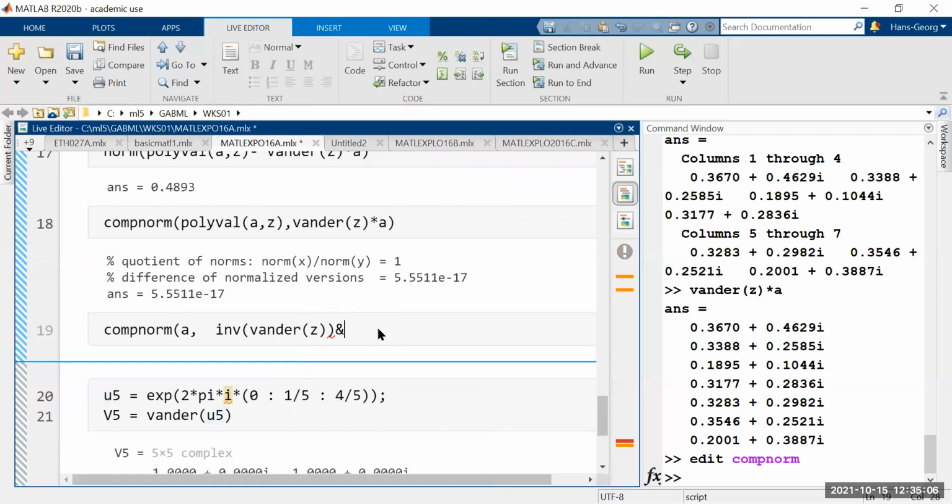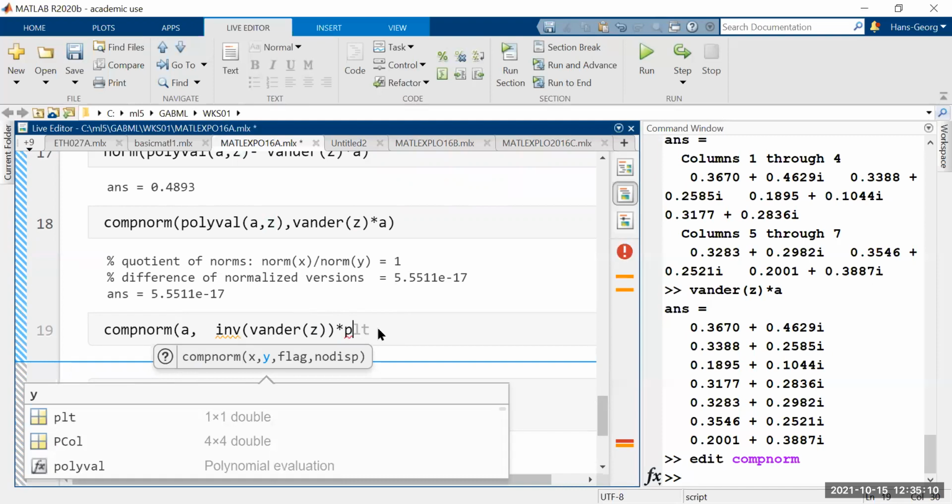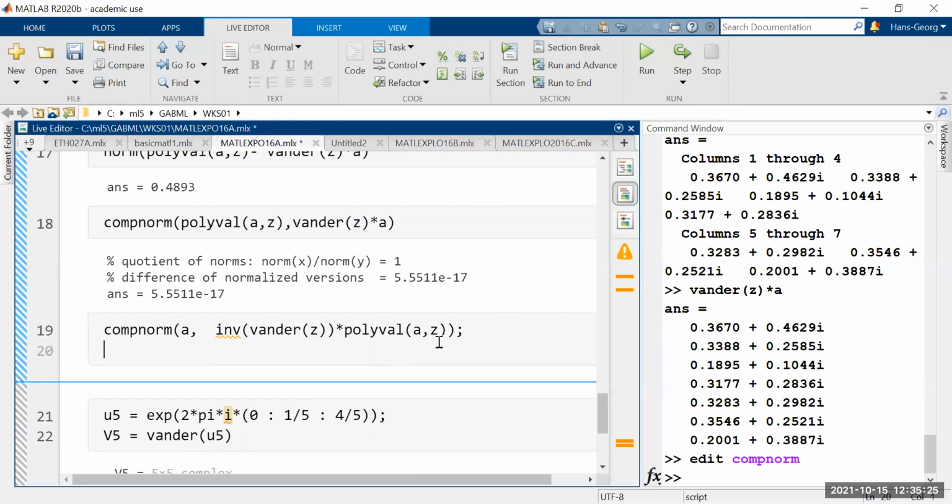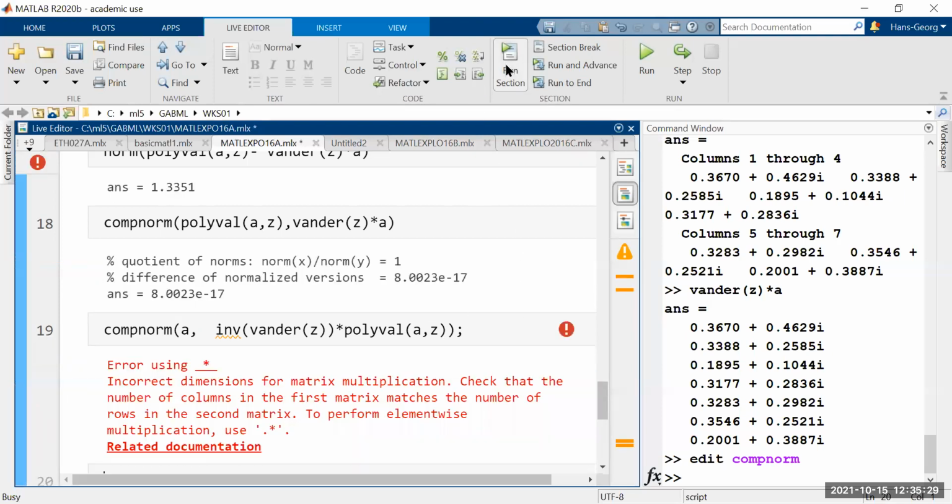So the inverse of this multiplied to polyval of a polynomial A with Z. Okay, so we have here some problem.